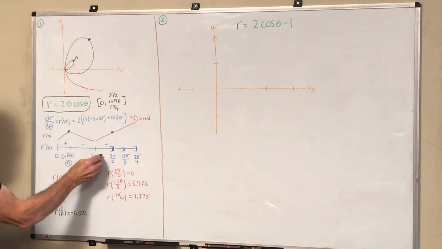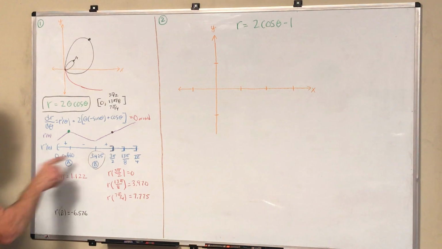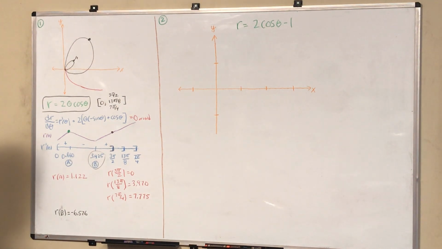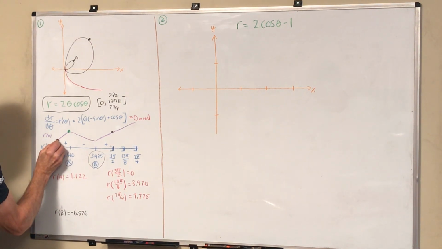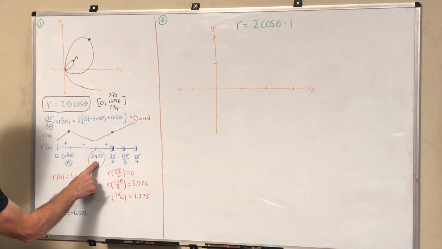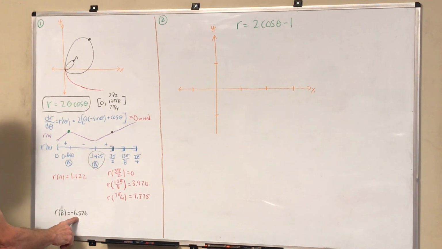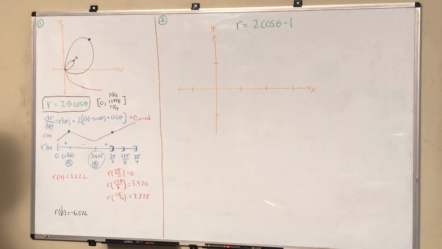So what I did is I said we really had to consider that minimum also. That local minimum could be the lowest. We know we started out at 0 here. So when I plugged in this local minimum, it turned out to be the absolute minimum. Negative 6.576 is certainly lower than 0 that you started at.